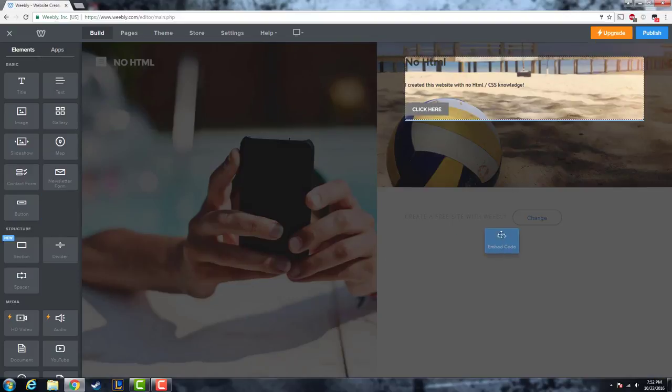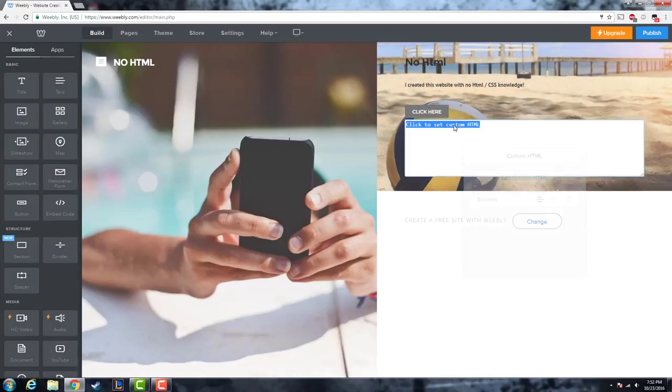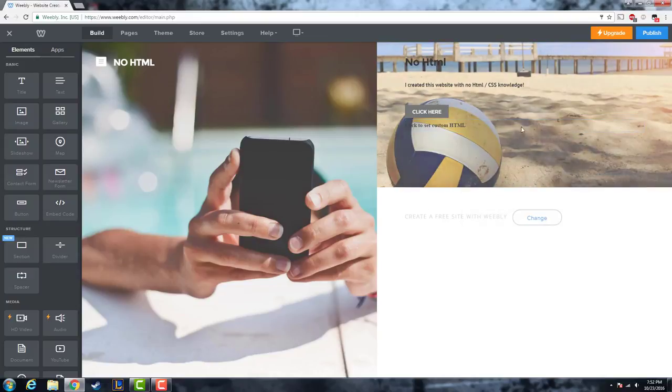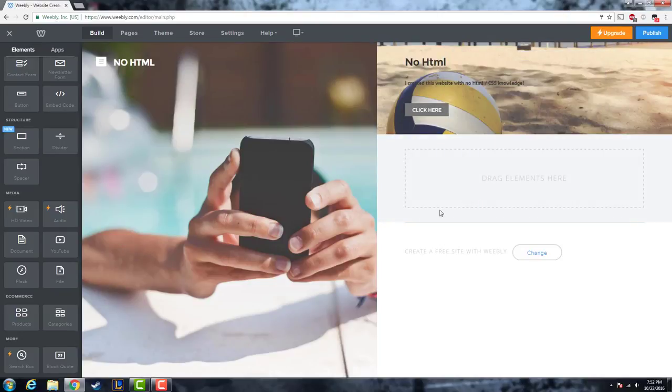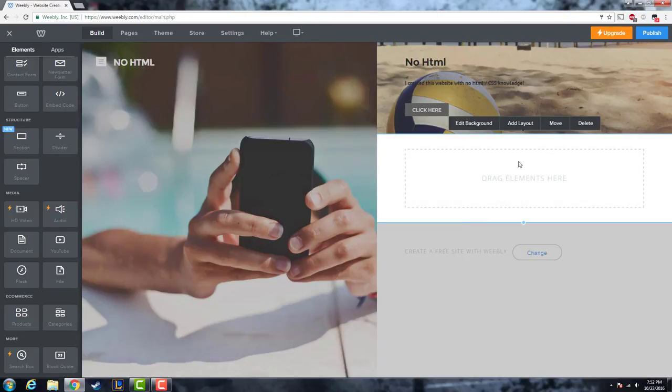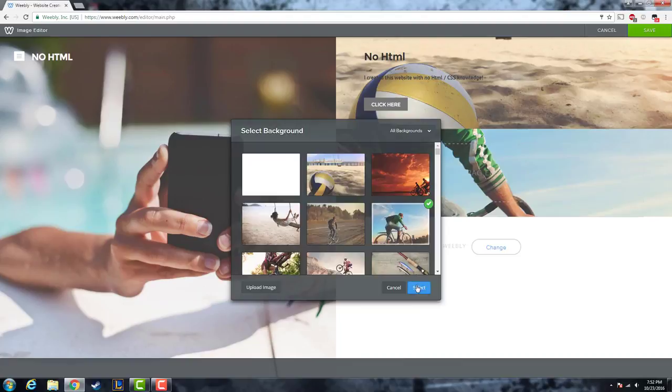And embed code, which I was talking about, is pretty much the most important thing, because here if you type in HTML code, it adds that HTML code there. That's pretty cool, and you can have animations and stuff. And the section option creates another section, which you can add, and you can edit another background. If you want different backgrounds, you can do that.